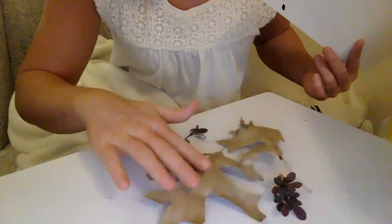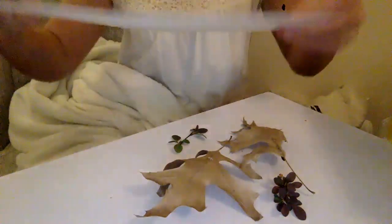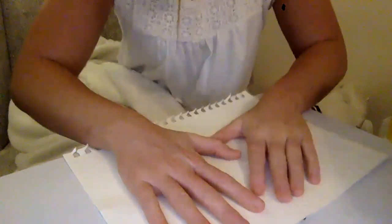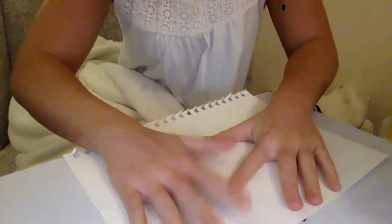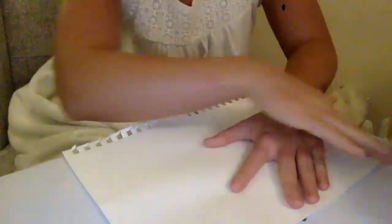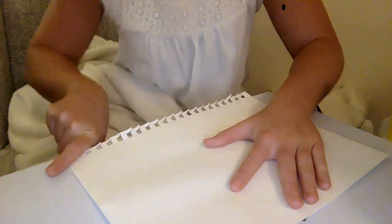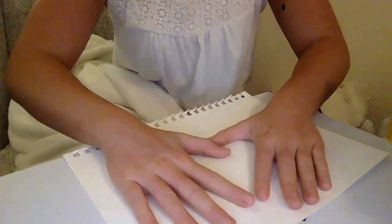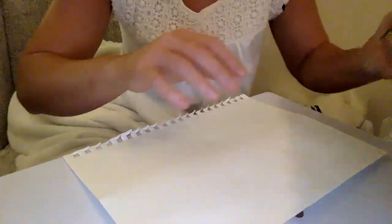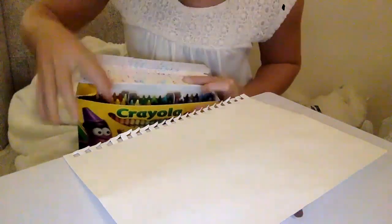So I have all my leaves flat on a flat surface, and take your white piece of paper and lay it on top of it. You might have to smash it down a little bit. If you have tape, I would put tape on the corners, or have your parents or an adult with you help you tape the corners down so it doesn't move.